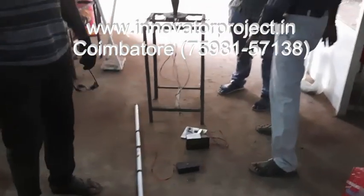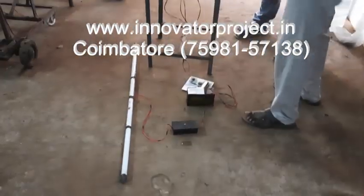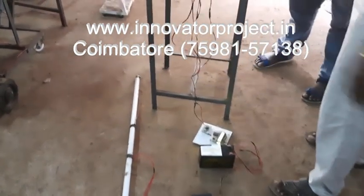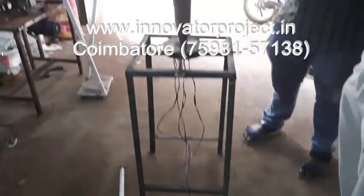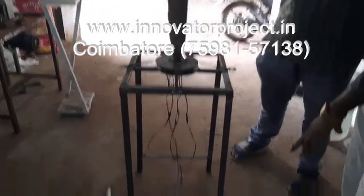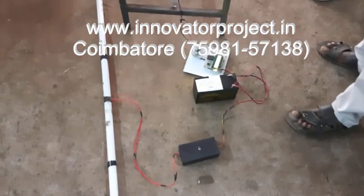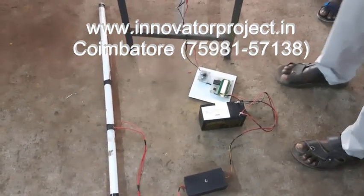It is a physical concept, so charging will take approximately 10 to 12 hours. Only in that time will the battery be charging. Once the battery is fully charged, it will deliver the energy. So this is the concept of the vertex bladeless principle.